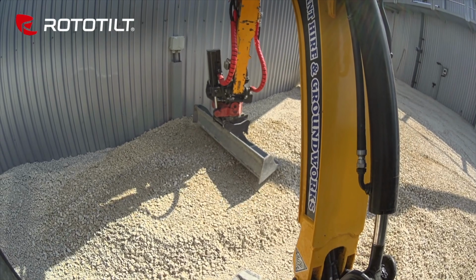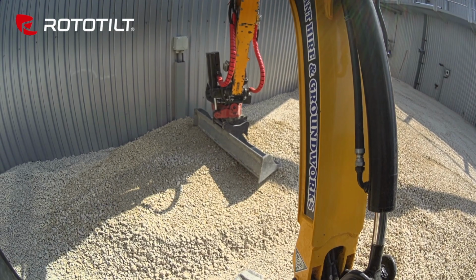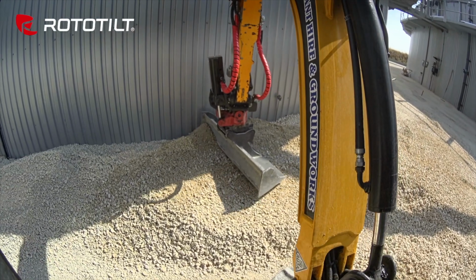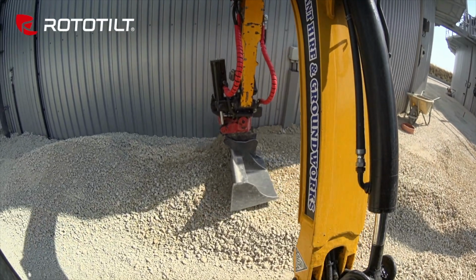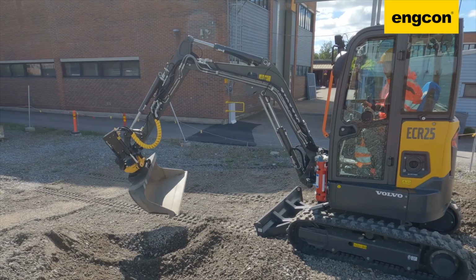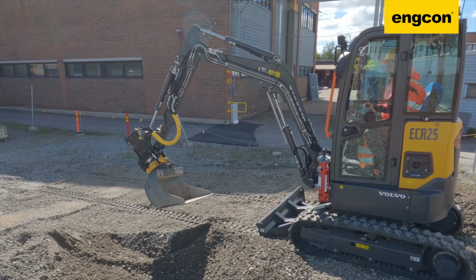But of course, that's not all it does, because then it would just be a coupler, and you've already got one of those. In addition to interfacing, the tilt rotator also gives operators the ability to tilt and rotate a connected tool. Now, most tilt rotator models can rotate a connected tool a full 360 degrees, so a full circle, and they can tilt a connected tool as much as 45 degrees.